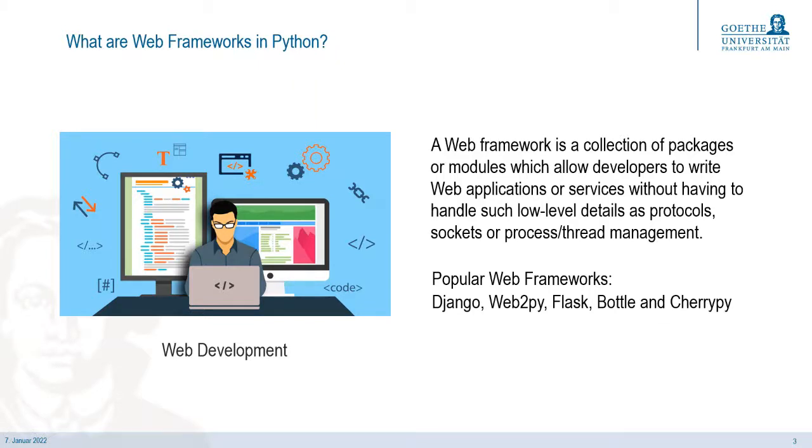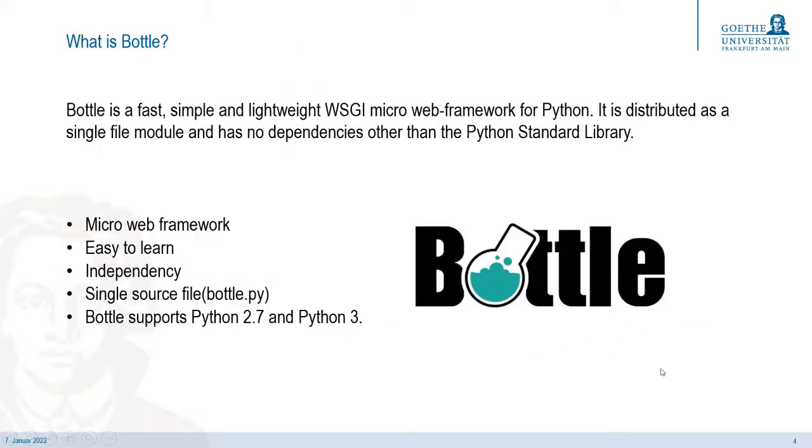There are many popular and famous frameworks like Django, Web2Py, Flask, CherryPy, and Bottle. Talking about Bottle, it is one of the most famous and popular Python web frameworks. What makes it special is that it is probably the most micro one of the web frameworks. It means that Bottle would not do everything like Django because Bottle has no extensions. Instead, it leaves only the essential operations for you. So Bottle is usually used for creating simple websites.